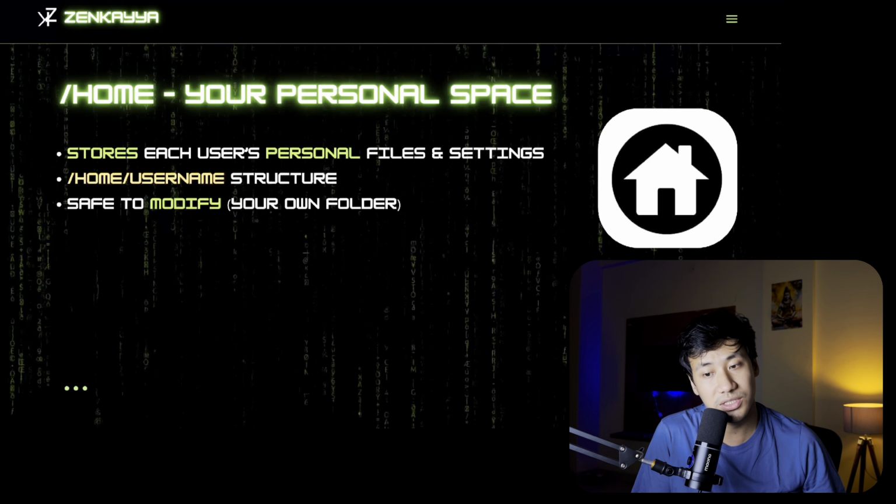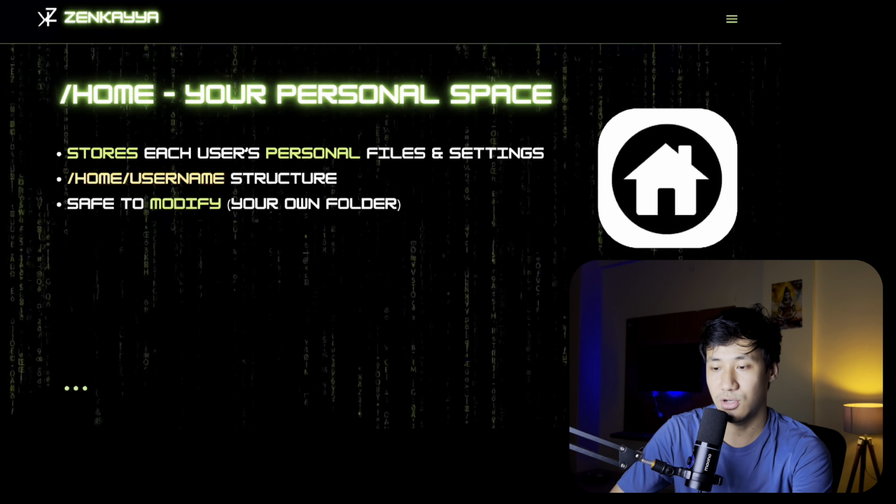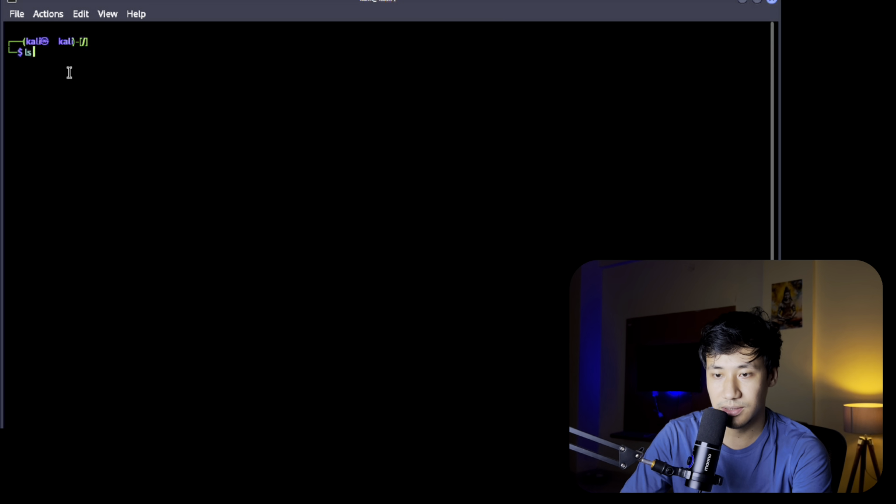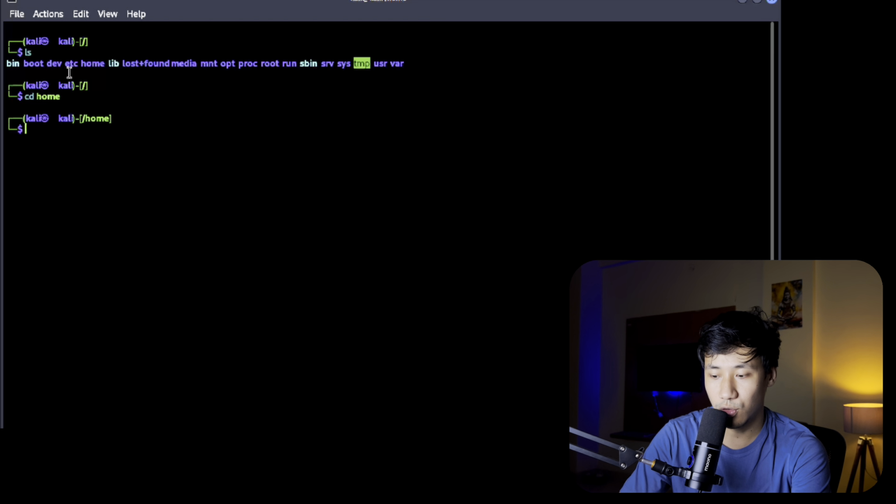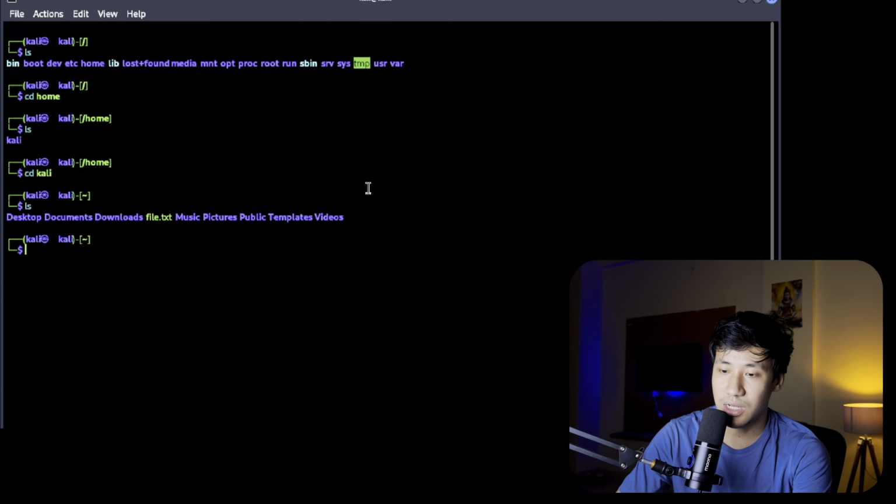This is your personal space, which stores each user's personal files and settings. The structure is home/username, and it is safe to modify your own folder. Let's see it again. You can go to home, and then check Kali. Basically my username is Kali here, and inside this Kali, all these folders are there.